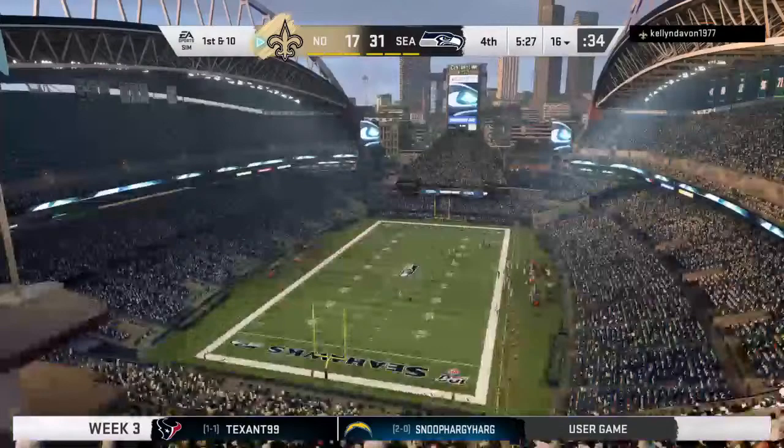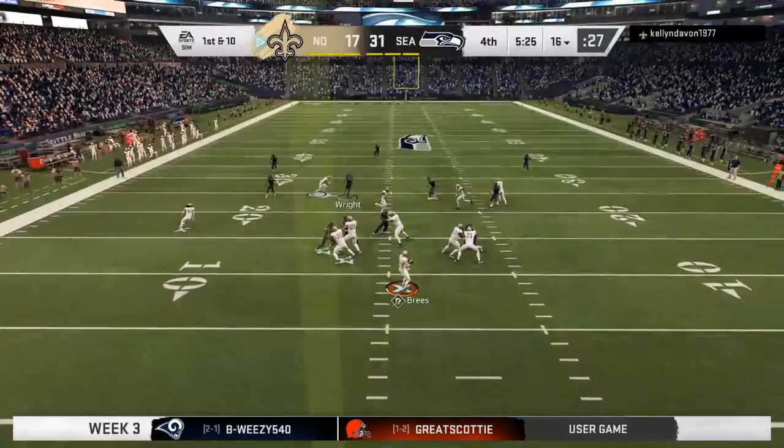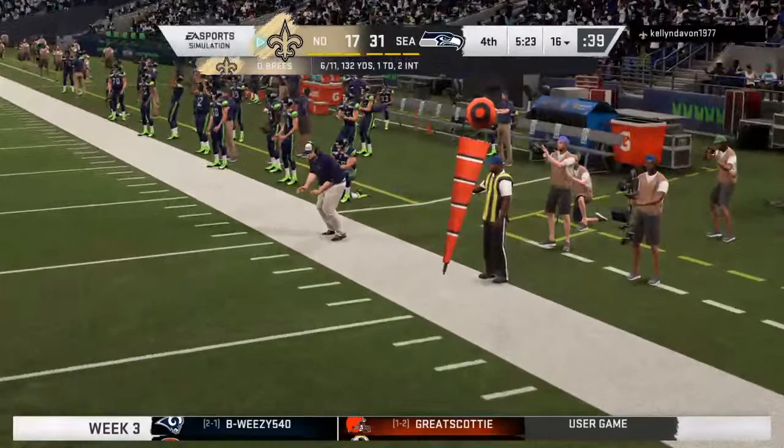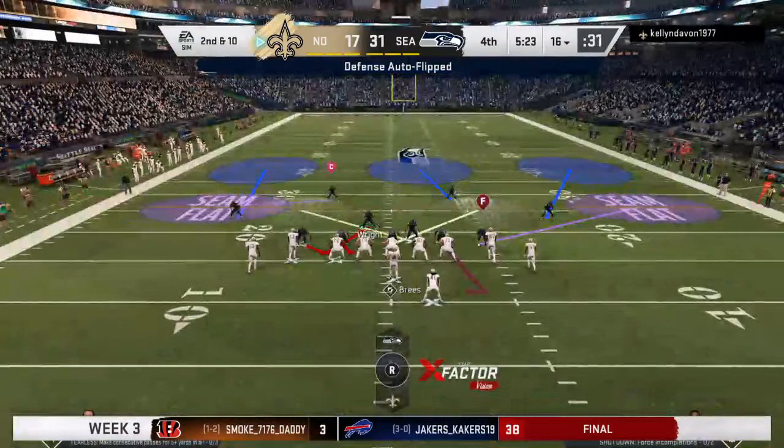The Saints offense on the field, ready to get their drive started. And they're hoping to redo their efforts in the last drive when they got into the end zone. And just think of what it's like now on the sideline. Because when you score a touchdown, you have to go over and look at the tablet and see what you did on the last drive. When you scored points, it's a whole lot better view than when you're trying to figure out how to fix things there. Now the first play of the drive there is incomplete. Drew Brees, six fourth quarter comebacks a season ago, and that led the NFL. He'll try to deliver another one.